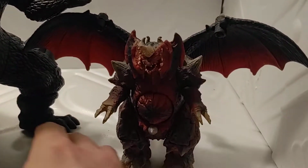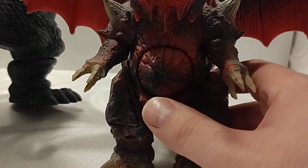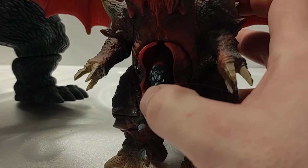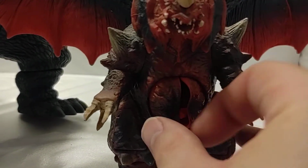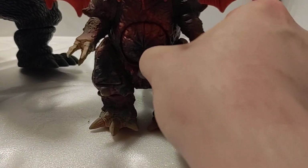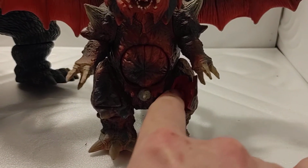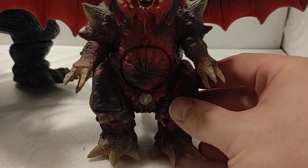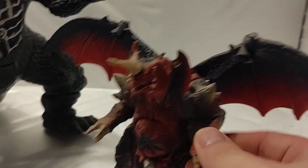This guy over here, also store ready, fully playable. You got this button here, pops out a spike out of his chest. Spring still very active, in great shape. His legs open to have these little, they don't really have much of a spring to them to bring them out, but they do store inside there. Hands don't really do anything.